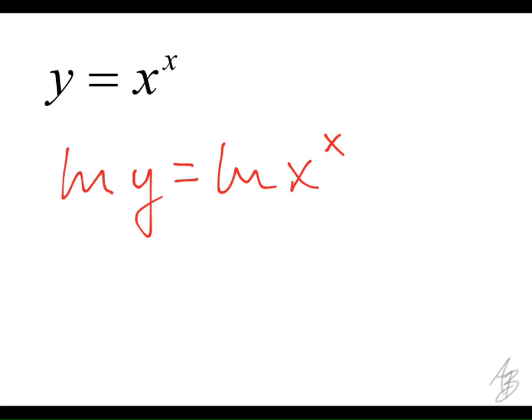Now, what did that do for us? Now we can use the things on the sheet. Not quite yet. Bring the x out in front of the natural log. Yes, this x here we can take out front, and we can write it as x times the natural log of x. So the natural log properties are going to allow us to manipulate problems like this into something that's easier to take the derivative of. So what we have now is the natural log of y equals x times the natural log of x. And now what do we do next?